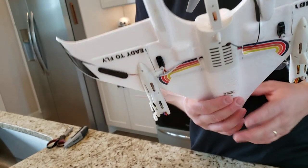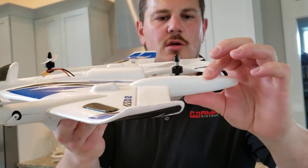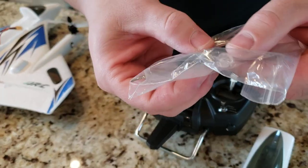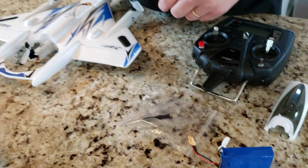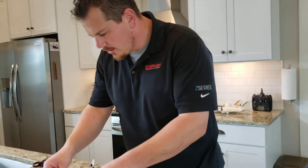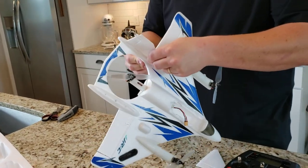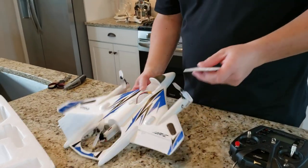The screws hold the wings in. Oh no, look at that — there's a little squish, just a squish, no big deal, that'll be fine. Where did that screw go? Here are two screws. Spare props — it's got B, B, and A. The screws are right here. So here are the two vertical stabilizers — they go out at an angle, plastic with a screw that goes in there. Let's go ahead and stick those in now.